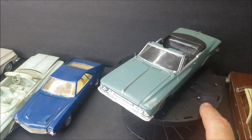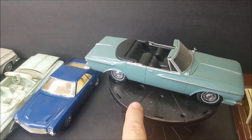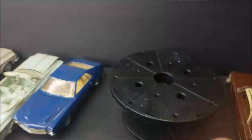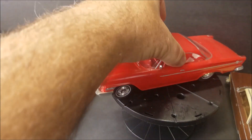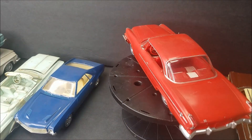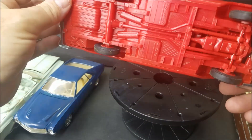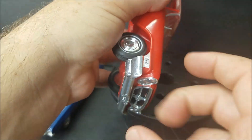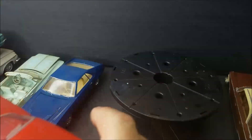I'm trying to get through it. Then I've got a 62 original issue — I'm going to guess that's a Fury 2. The interior is painted black; it's kind of molded in that turquoise color. And then I've got a 62 Chrysler 300 — and these are all Johans. This one's molded in red; the only thing painted is the seat stuff. It's got an engine — all the stuff's there for that one.